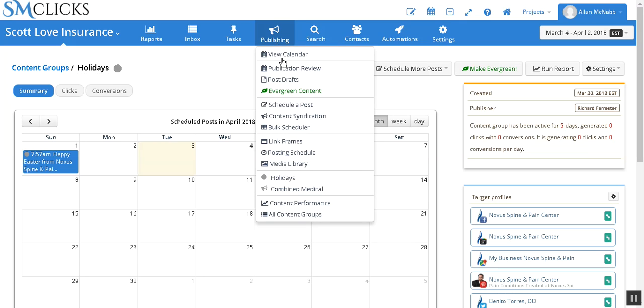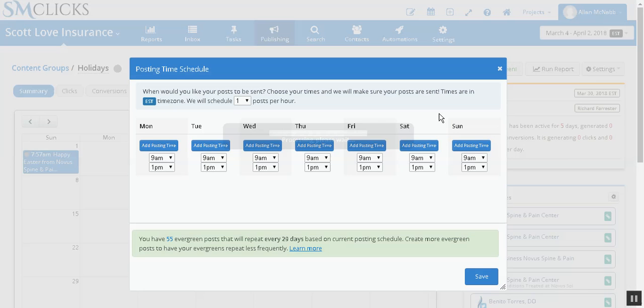So what happens with an evergreen post? I'm going to go down here to the posting schedule, and we've talked about that in previous tutorials. And here we have the posting schedule for this project set up. Whenever there is an available slot in our posting schedule, the system is going to automatically drop in an evergreen post, and it will do so as many as one per day. So if I've got an available slot for a day, it's going to put in an evergreen post. Now, this is automatic. Once the post is set up, this will automatically happen. The system will choose the post, and it will be posted throughout time.